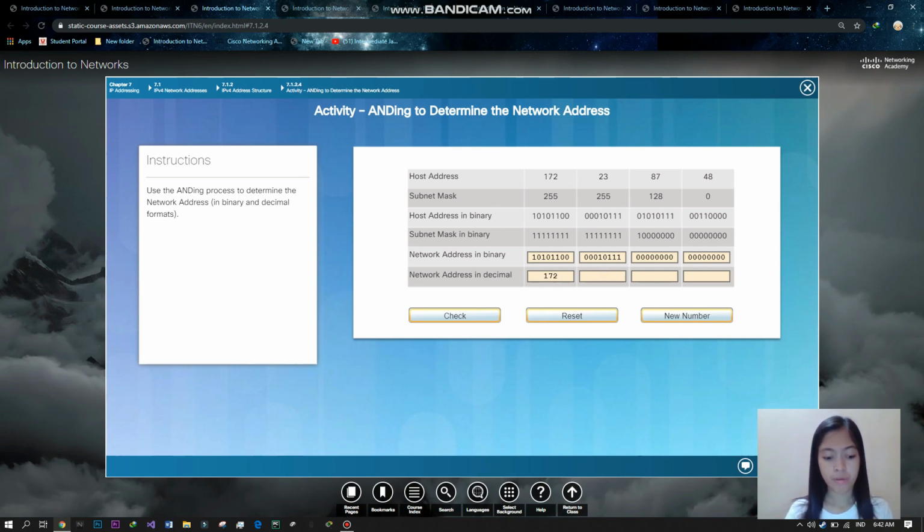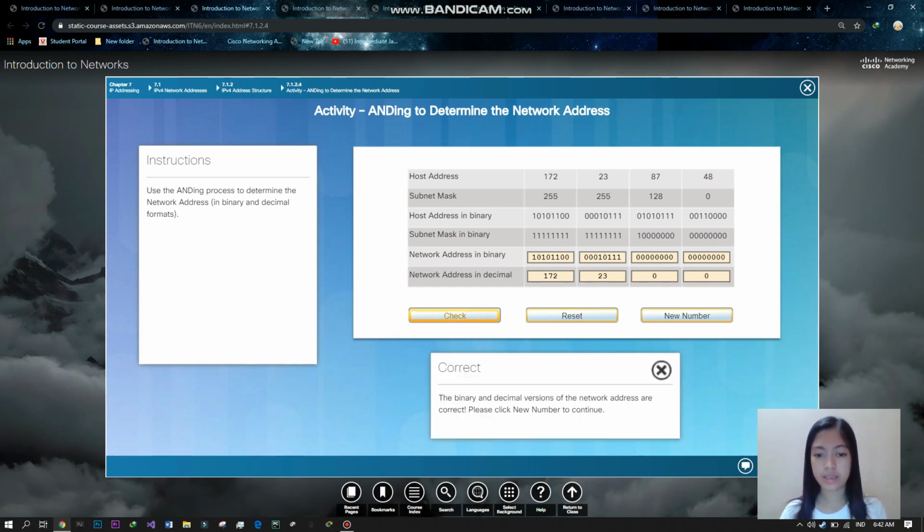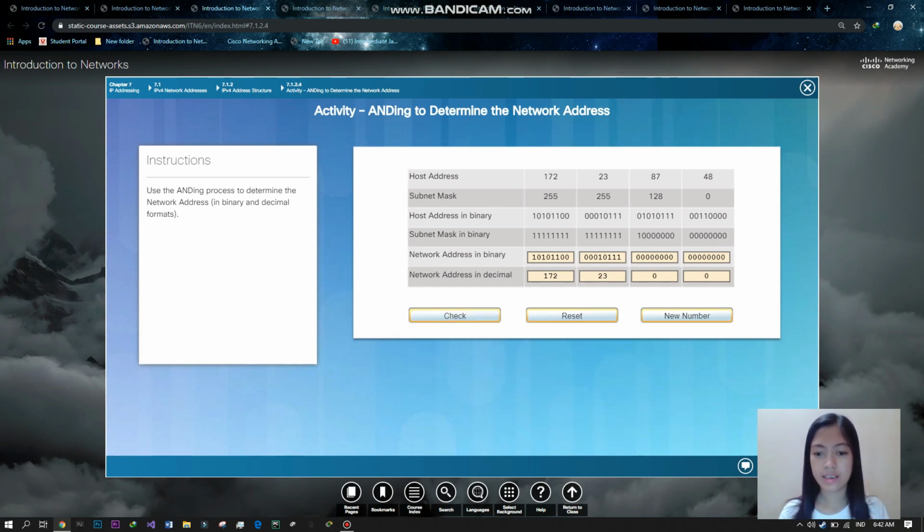Then 1 plus 2 plus 4, 8 plus 16, 23. Then this is all 0 again. Let's check. Okay, this is correct. Okay, let's move on to another activity because there are a lot of activities in chapter 7.